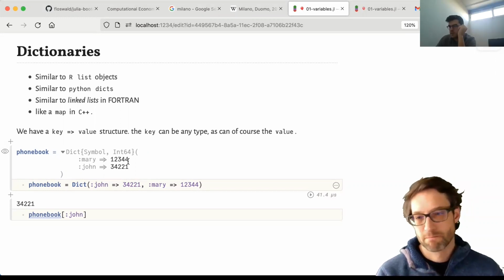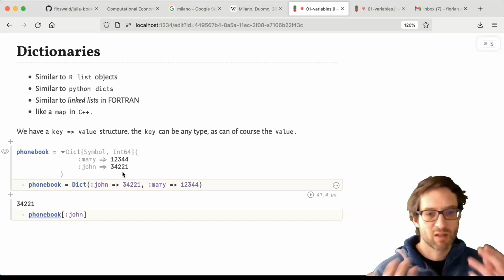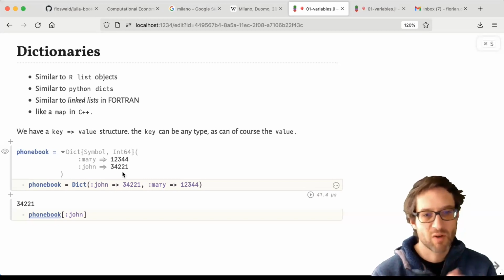Just a curiosity. Can you put a vector instead of a number in these dictionaries? Yes, very good, excellent question. Short answer, yes, you can put there whatever you want. That's why they're so versatile. You're not restricted in any way, and that's how I use them most of the time. If I need to collect, let's say, results from some experiment, one result may be a plot, so one of these arrows goes to a plot. One may be a table, one may be a whole data set, and one may be a function. So yes, that's why they're great.